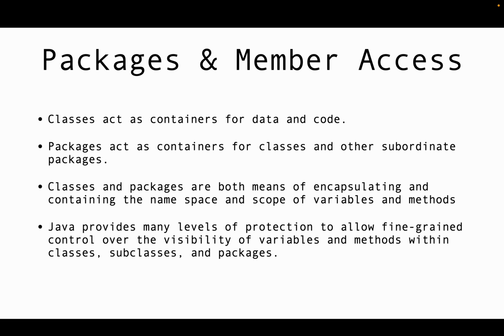So in Java we have many levels of protection and control over the visibility of the variables and methods within classes, subclasses and packages. By using various keywords we can control what should be given access and what should not be given access, and that works across different variables, methods and classes. So let us see how applying different member access keywords before the members will allow us to protect and also control the visibility of those variables and methods.